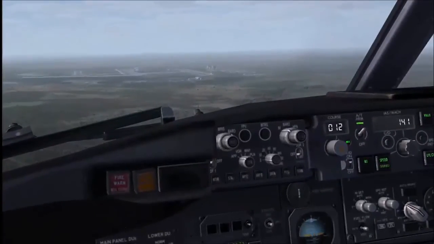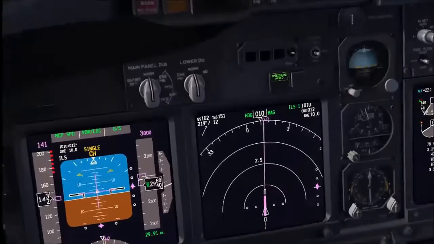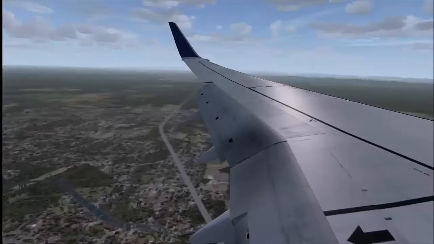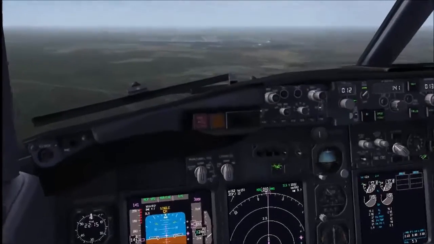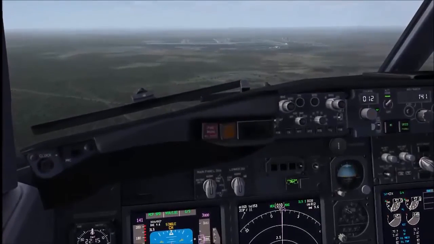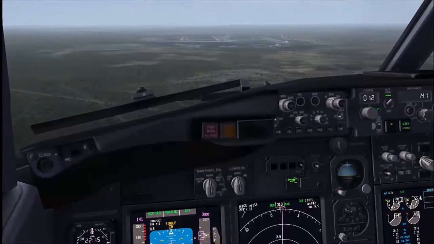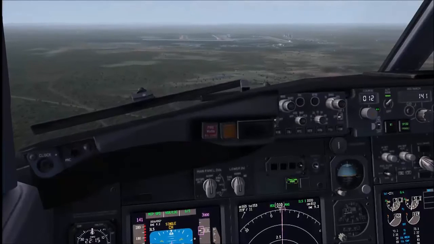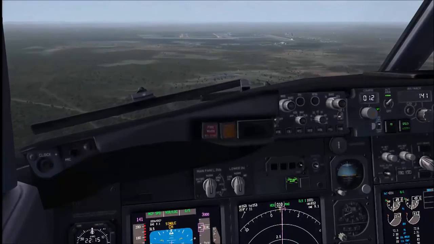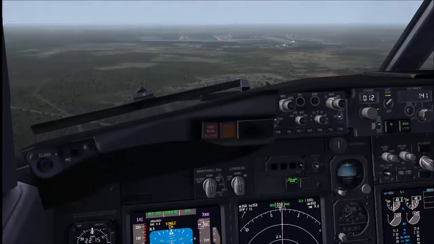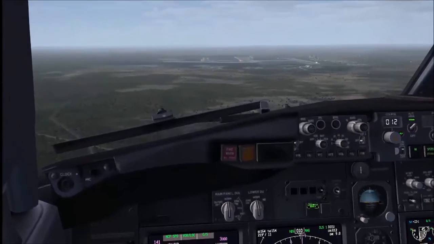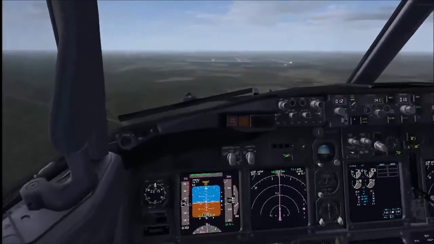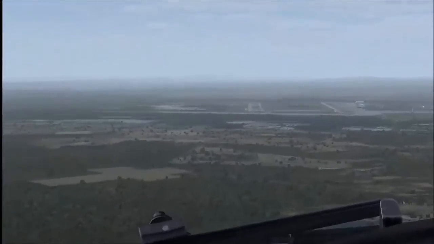Switch over to our approach, and we're just about lined up, just a bit off to our right here, but we'll line up shortly. I'm going to let it line up, and it's lining up right now, and then within the last 2 nautical miles I'll land the plane myself. That's probably what I'm going to end up doing. Otherwise you guys would get upset with me. You're like, Ryan, you gotta land the plane yourself, man. I'm like, alright, I'll do it. I'll prove to you guys I can land it.